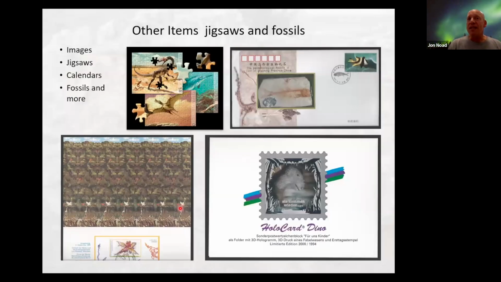And then there's other items out there as well. So I have a set of jigsaws for you from Switzerland here, which were for a stamp issue. I have an issue here with a fossil actually in the cover, a fossil fish that's been inserted into the cover. And then the only hollow card, which is one of those things where you let your eyes unfocus, possibly after a couple of glasses of wine, and then you can see an image inside of a dinosaur standing on a pedestal. That comes from Belgium, if I remember correctly.